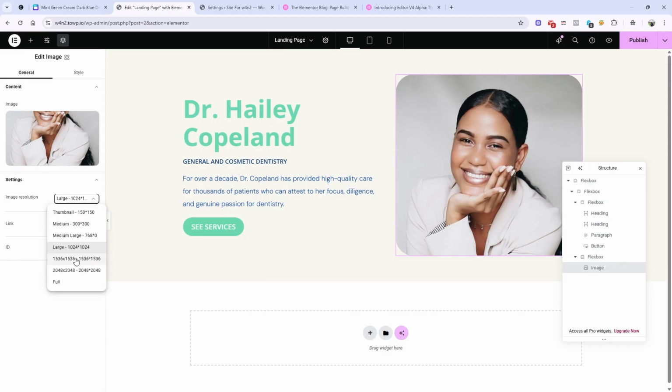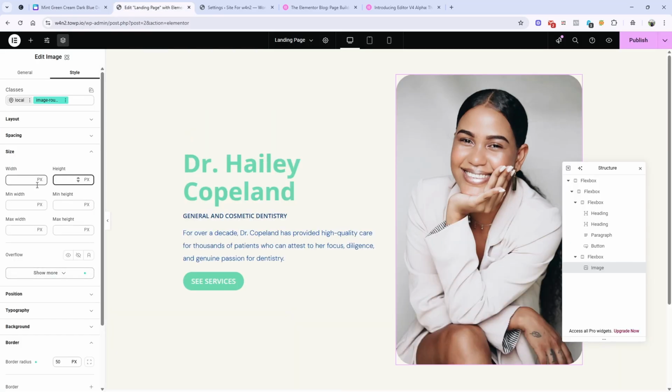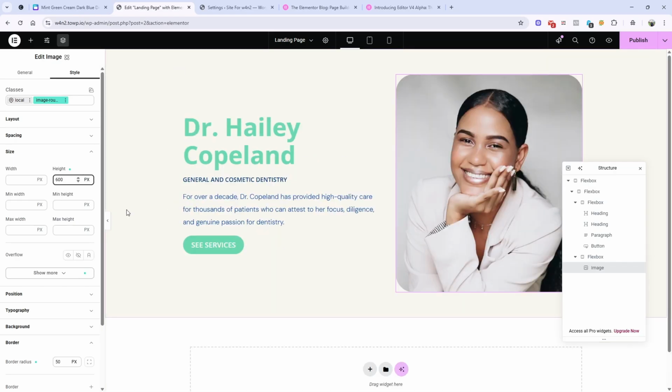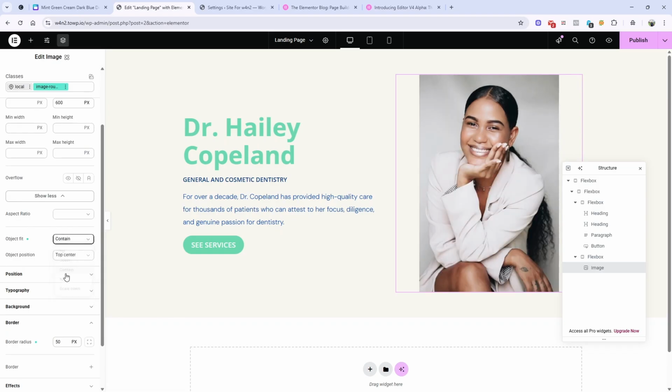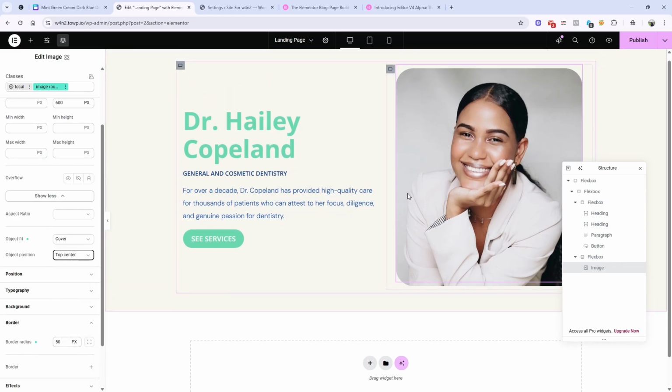Okay, it's not working. Anyway, so I'll do it from the style tab, and I will change the height maybe to 600. Yeah, cover and top center. Okay, I think yeah, that's fine.